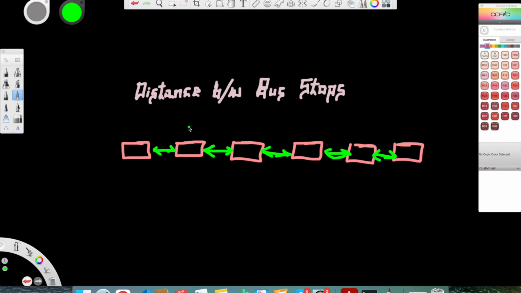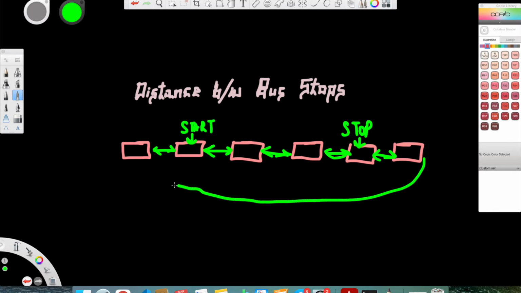Let's say this is the start, and let's say this is the stop. What we have to do is find the minimum distance between these two. Another thing is that this node is connected to this one.